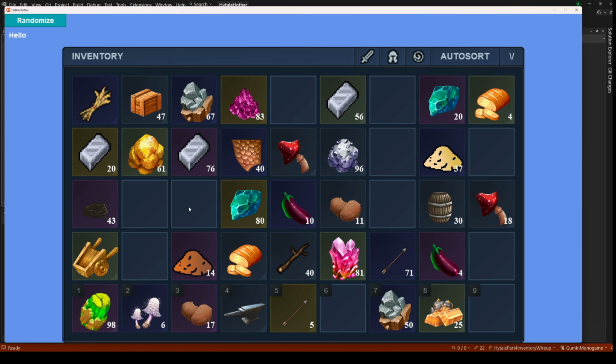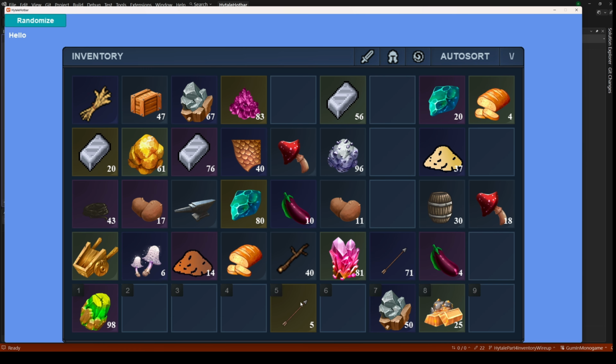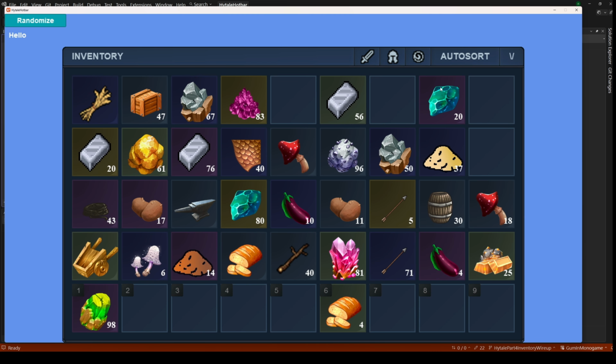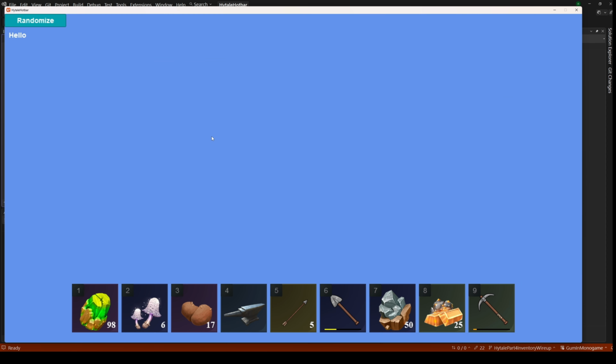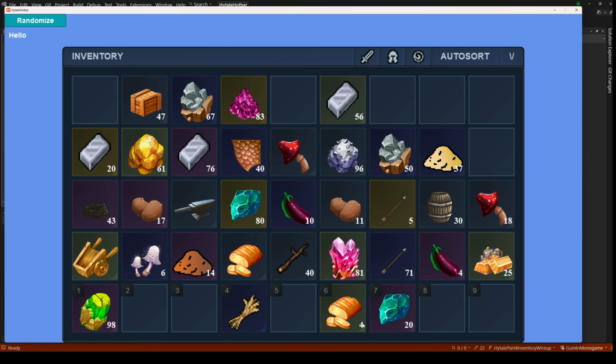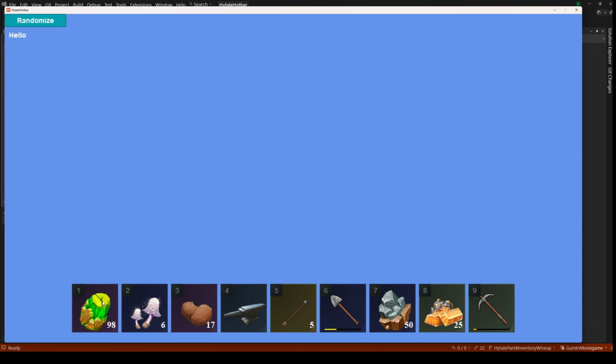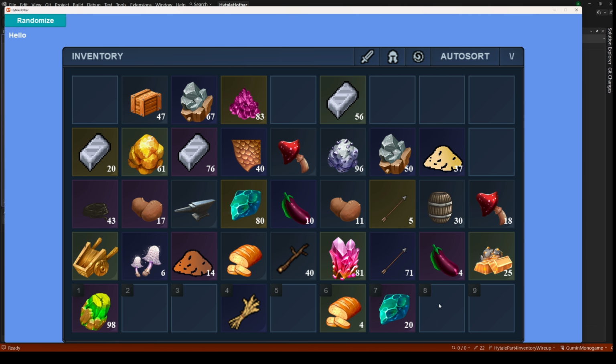Now there is one last piece that's kind of broken that we haven't touched or talked about yet. So if I move up most of these things and we put down maybe a few other random things down here, if I press I again, you'll notice that the hotbar inventory is wrong. And that's because we never refreshed this. So we need to actually refresh the hotbar like we do with the inventory whenever it becomes visible.